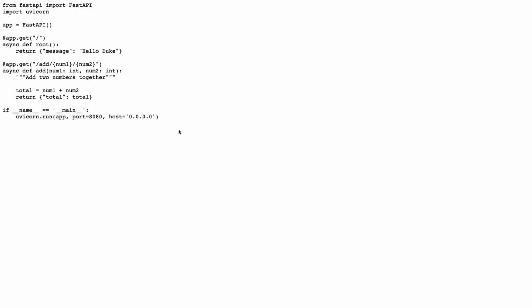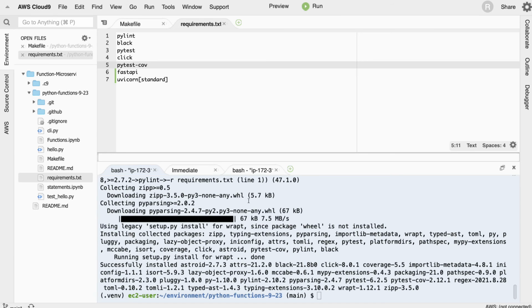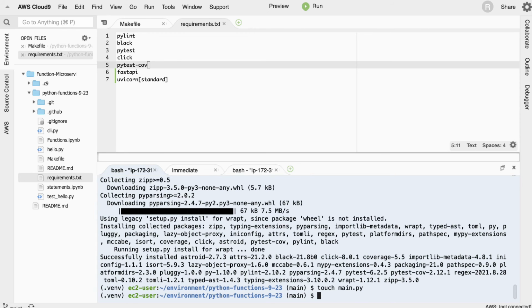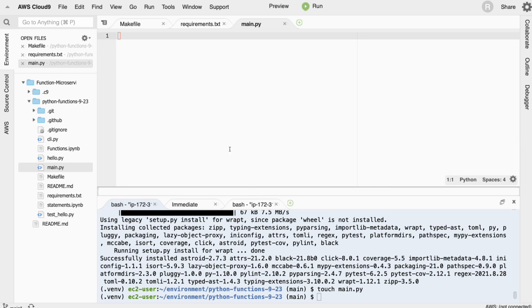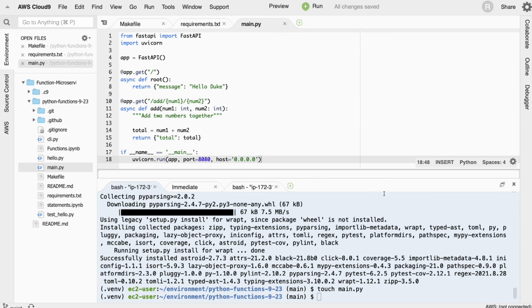So I'm going to grab this and put this into a main file here. And so what I'll say is touch main.py. There we go. Perfect. We got this thing cooking. And now let's go here. Let's paste this inside. Okay, we got this running because all the libraries are working. So to really just get this working, all I need to do is just say python main.